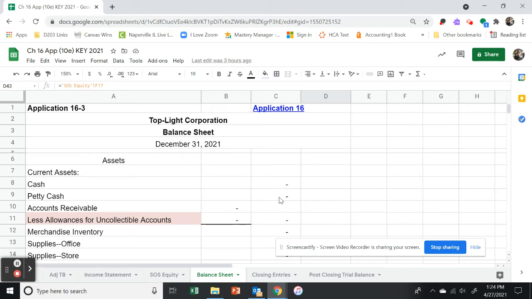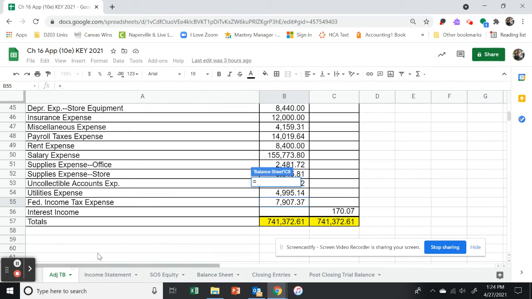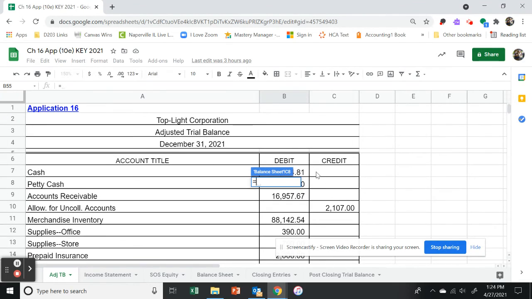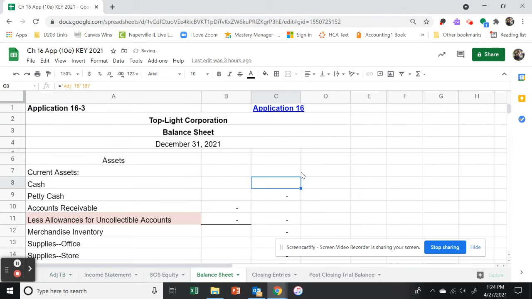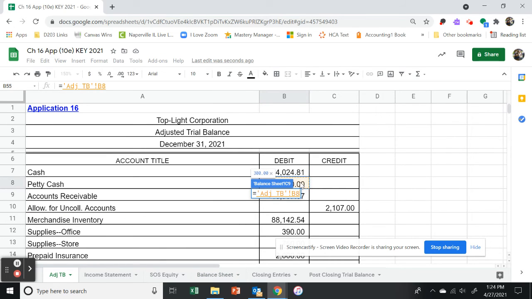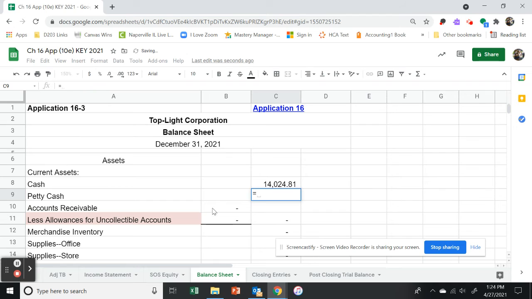So I'm going to grab all of this data from the adjusted trial balance. If you want to watch me, I'm going to grab cash. I'm going to grab petty cash. I'm going to put my accounts receivable over here.